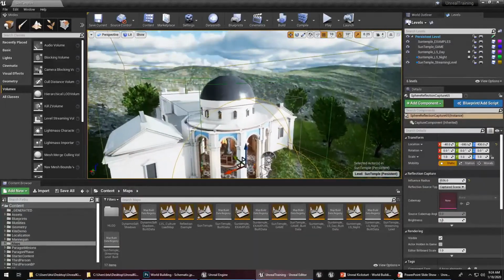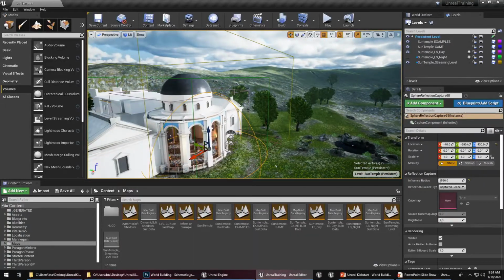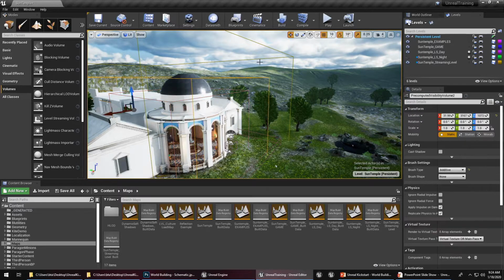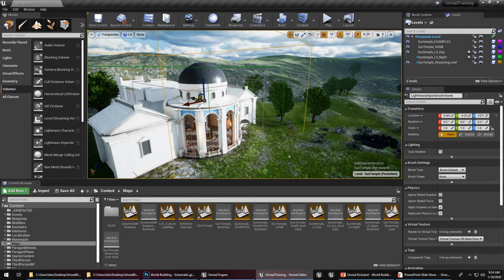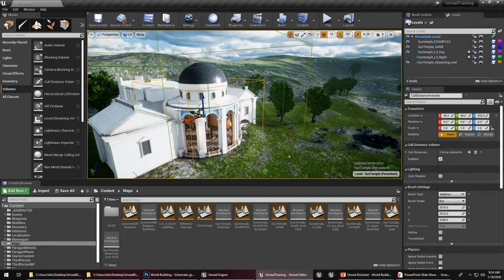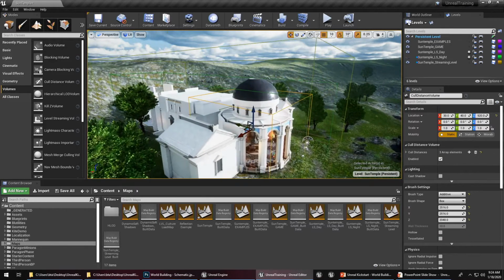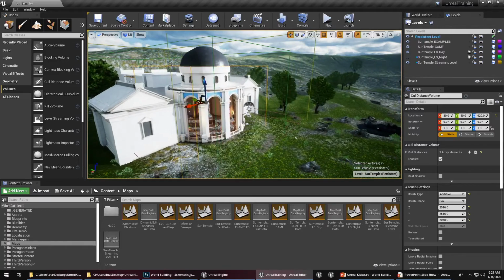If you look at any level in Unreal, you're going to see a lot of volumes. Just around this little section over here, this thing is a volume, that thing is a volume, that thing is a volume, and they have different purposes. This is a Lightmass Importance Volume. I'll get back to it in a second, but it essentially gives higher quality lighting. This is a Precomputed Visibility volume, covered in the rendering class. This is a cull distance volume. We're also covering that in rendering. So there are a lot of volumes.